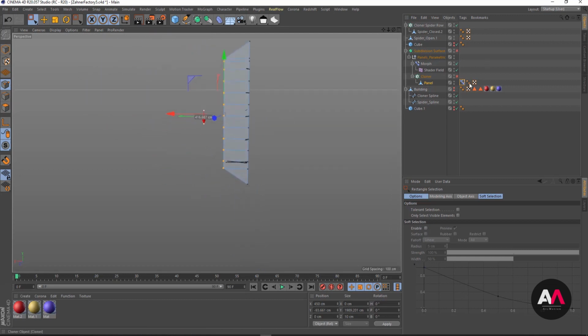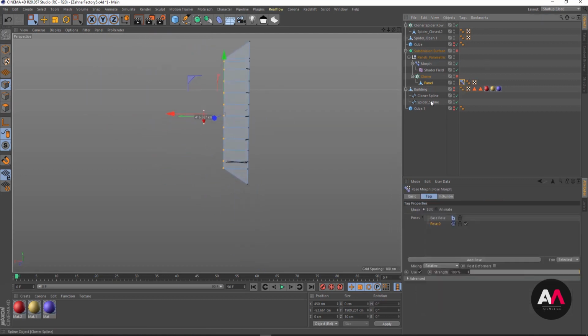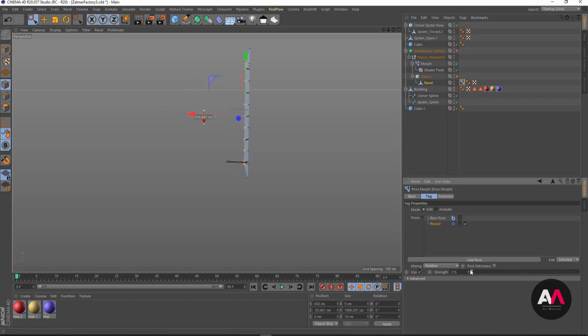So now if I come to the pose morph tag, I play with the strength. You see that I'm switching between these two forms that we had: one is closed and the other one is opened.